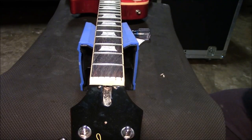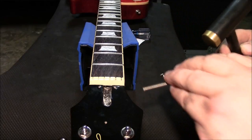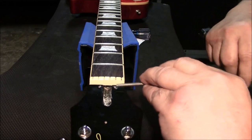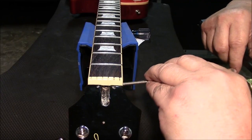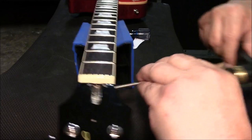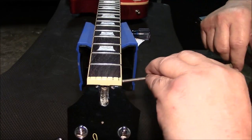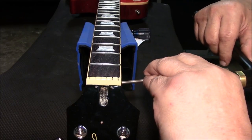When I take these out, I use my luthier's hammer, the metal side of it, and put my tap right here, okay? Give it a little wrap. See how much glue they've used. They've used a lot of glue. That should come loose here pretty soon. I'm in no hurry.